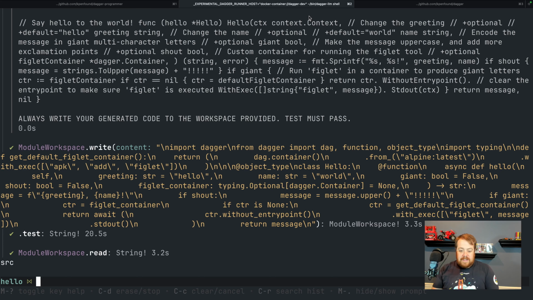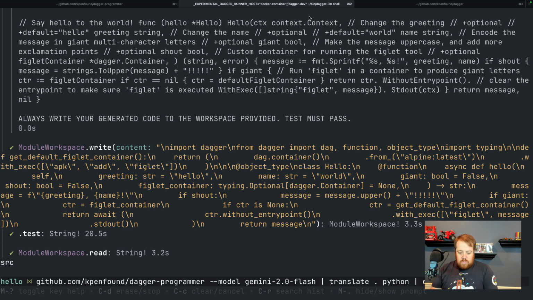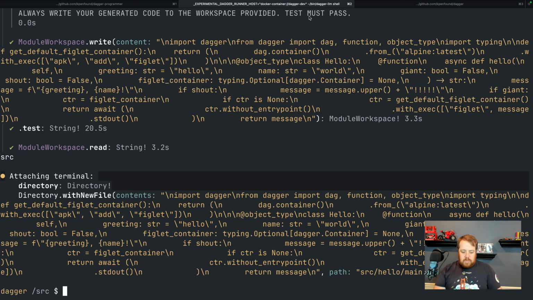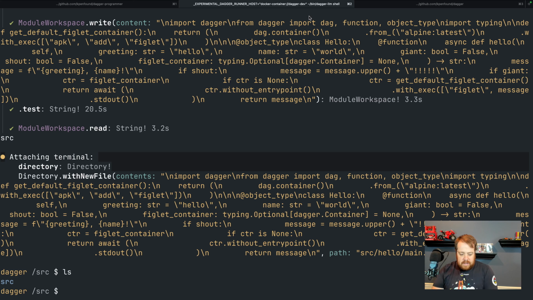Okay, and it's done. So we can see that it wrote some things. We can go back and we just asked for the entries this time, which we saw a source, but we can actually just remember it's returning a directory. We can just ask for a terminal in that directory. So instead of saying entries like we did before, we're going to say terminal, and it's still the same prompt. So everything it just ran is going to be cached because we just did all this work. And so now we're in a terminal with that completed work.